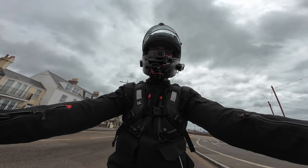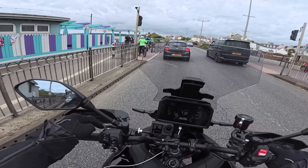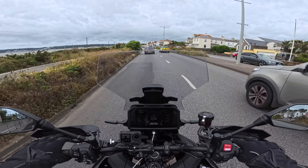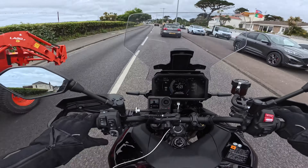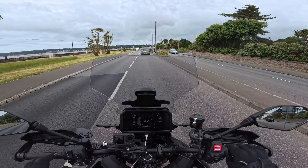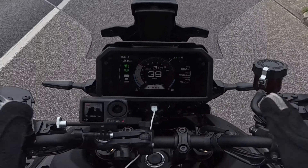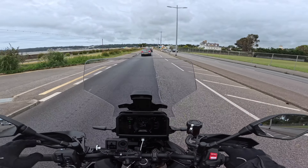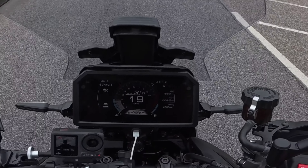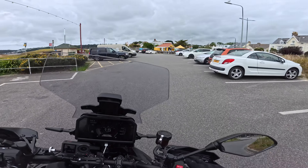Let's very quickly have a look at the radar cruise control. It will also brake for you, and you can set the distance you want to the car in front using the button down here. When it's active, it will give you a predetermined distance — as you slow down it will apply the brakes, then release everything and you're on your own. So let's just set that — there's the car in front at 40 miles an hour, let's set it to 55. As that car slows down, we will slow down and the bike applies the brakes. I'm not doing anything — it's slowing down, it's applying the brakes — and there we go, and it's dumped it. So I'm on my own now. It's a good system; you've just got to take your time and go and learn it.